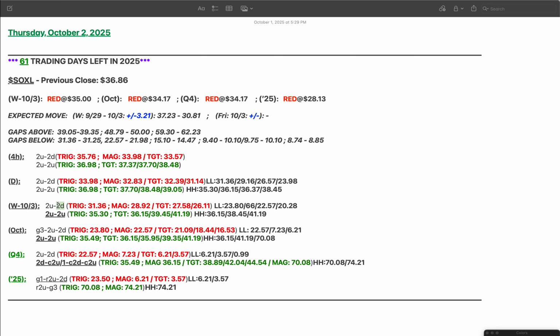If we were to go a red 3 or a bearish engulfing candle, that would trigger at 31.36, and we would look for targets of 28.92, 27.58, 26.11. So I don't think that would happen. Only 2 weeks left in the month, but if we just have 2 really red days, that could trigger. It's not that far away, 31.36. SOXL has a pretty high beta on the underlying ETF, so it could move that much within 2 days. But I don't think that's going to happen. But again, I'm not going to get into predicting. So for right now, we're just following through with the 2 up in force.